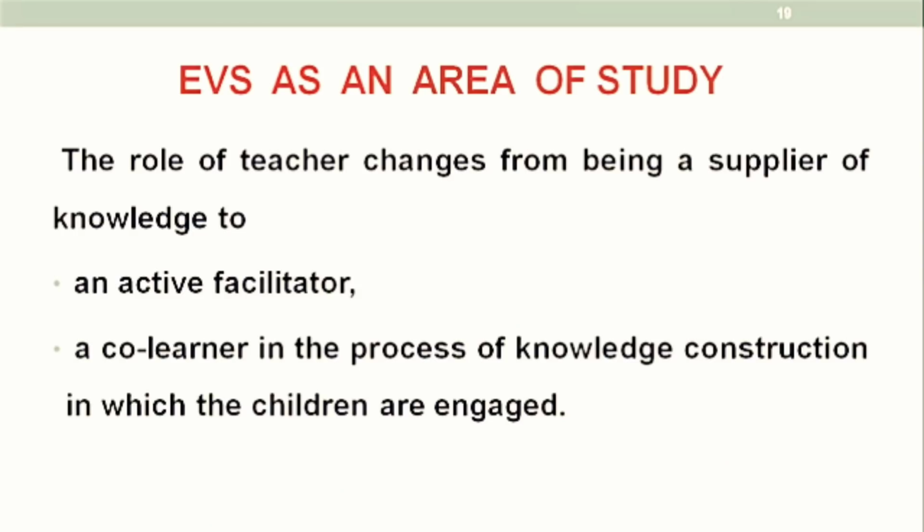Then, the role of the teacher while teaching EVS changes from being a supplier of knowledge to an active facilitator. That is, it doesn't focus upon dumping of information, information transmission from one generation to another, but a process in which information is worked upon to construct knowledge. So, the teacher is an active facilitator. Besides this, the teacher is a co-learner also in the process of knowledge construction in which children are engaged. Definitely, the teacher also learns.